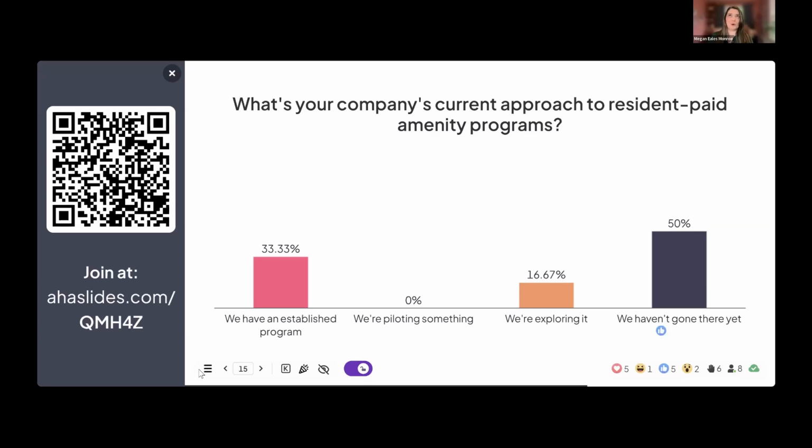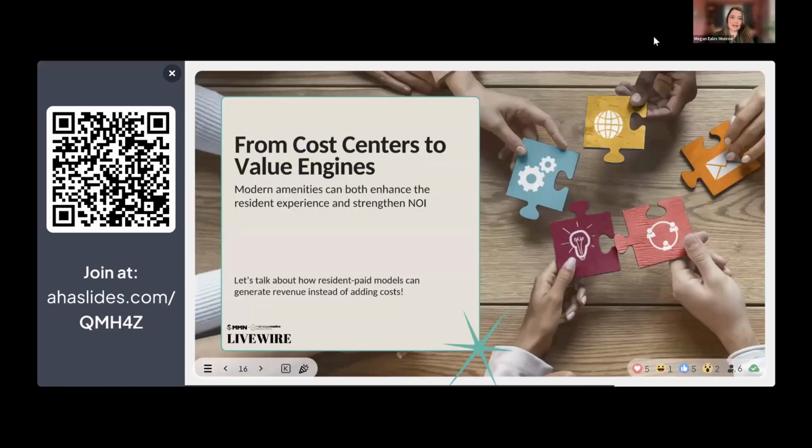But one reason why I keep hearing this come up with teams right now is the opportunity to drive margin, like additional revenue streams, is so important in the current environment that we're in. I've heard that teams are struggling a little this leasing season, that keeping the occupancy rate up has been challenging because of the lingering effects of oversupply from the past few years. And so rent growth might not always be a way to drive that bottom line, but resident paid services that create a new ancillary income stream could help fill in that gap in revenue growth. So for those of you who haven't gone there yet, maybe now is the time to start thinking about it. So let's talk about this.